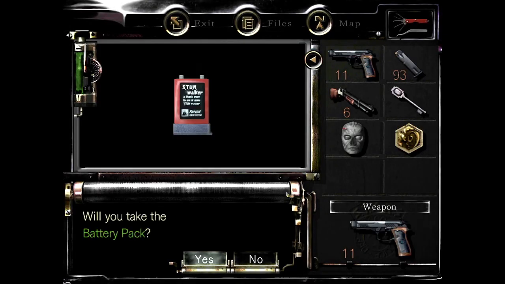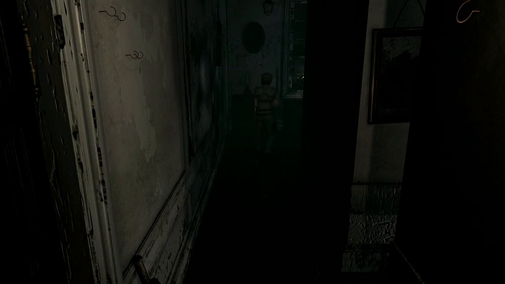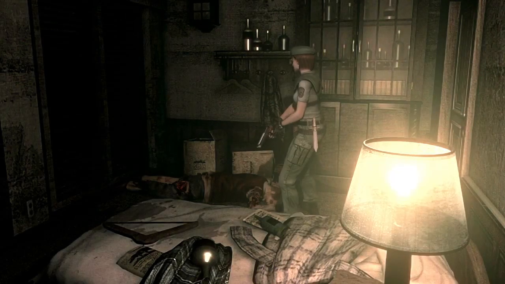Well, now that we're in here, we're just going to get the battery pack real quick. We go through here, unlock this, yes, discard it, yes. We're gonna go to that first room on the right, get the clip. We'll get this as well, for sure. We're gonna come in here, get that clip on the bed, we'll head out. They're so generous with Jill. She has about 2,000 bullets right now. Going crazy.